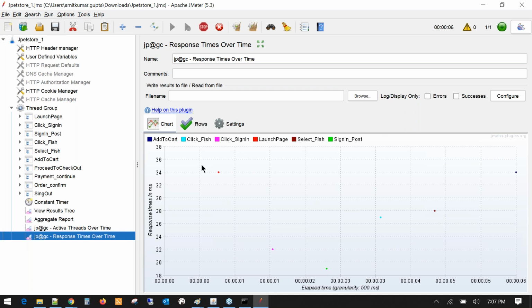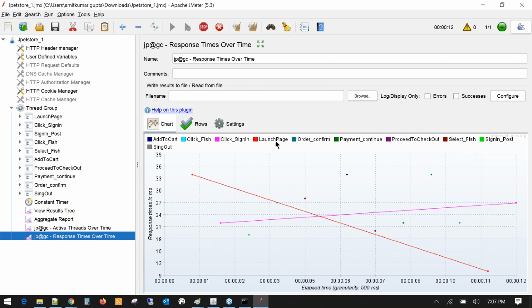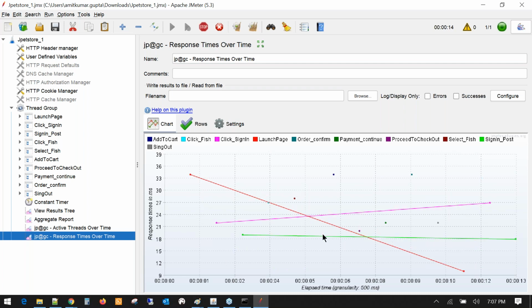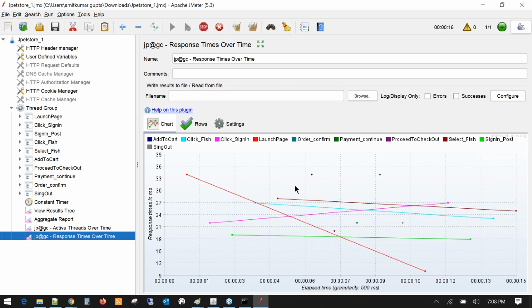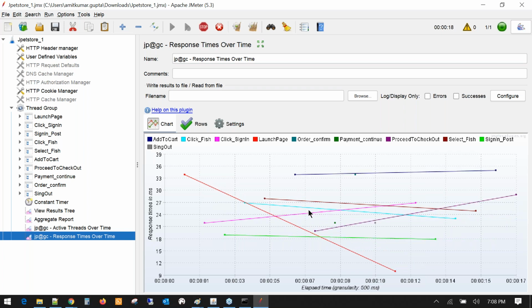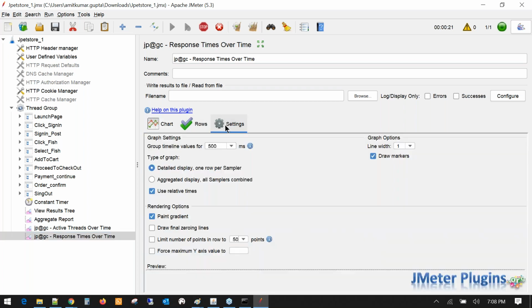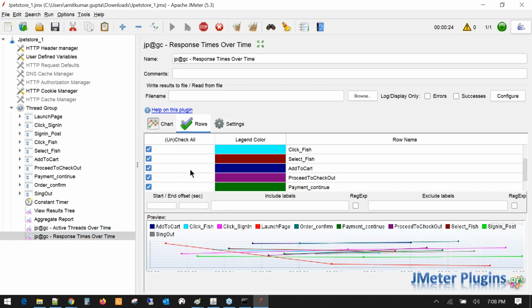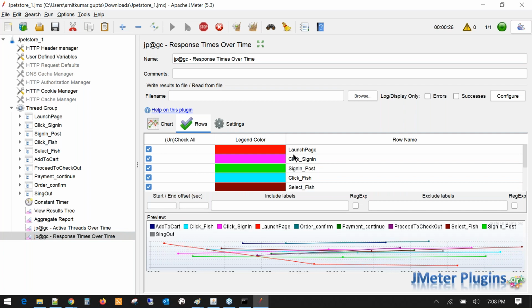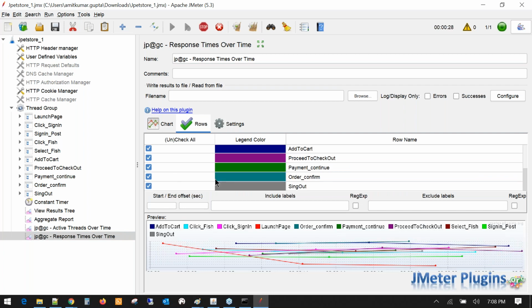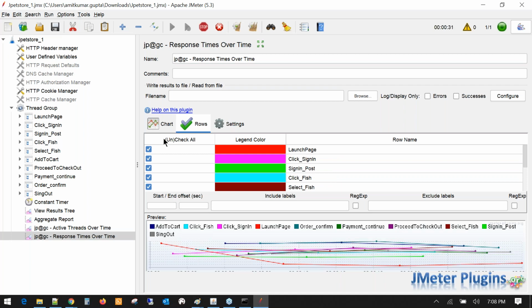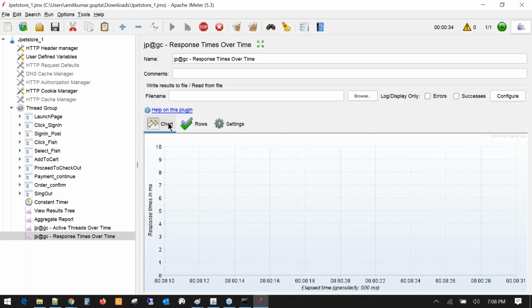Okay, and if you look at these, the pages are in action. My sign in is happening and launch page is happening. These are the pages happening. The reason is those pages are right now happening, and you are getting a lot of graphs here. So again, setting is there. You can select the specific row if you want, what pages exactly you need to check only. If you need to focus on launch page, you can uncheck all and click launch page itself.